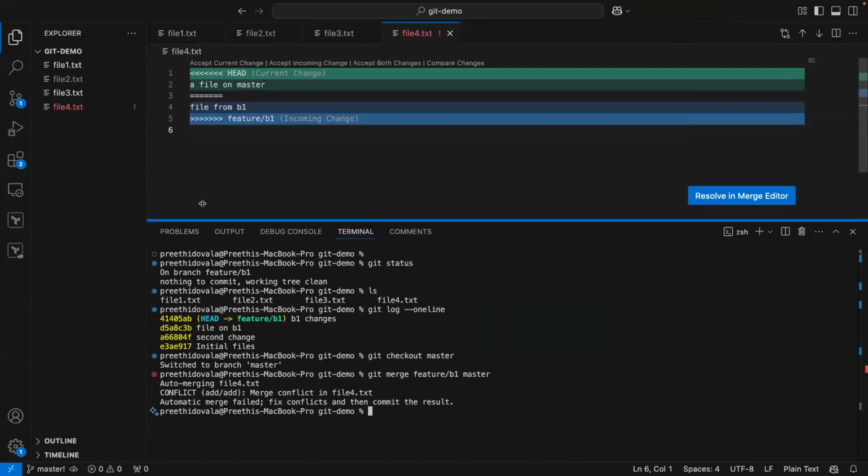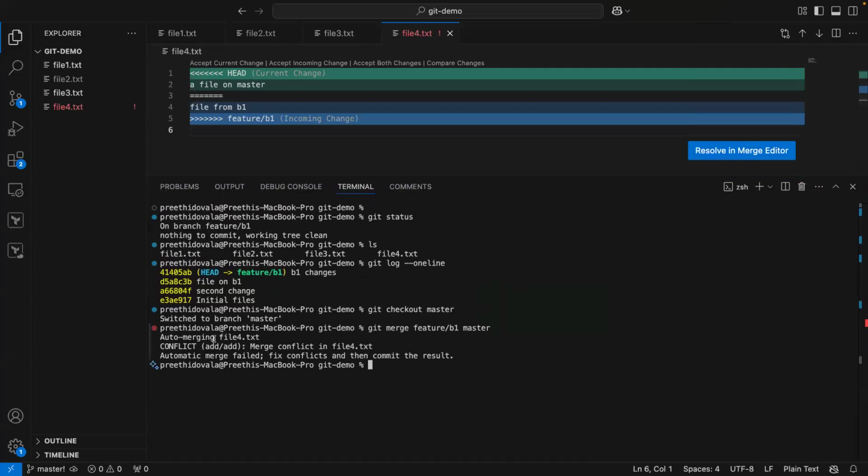Whenever you get a conflict, if you open that particular file, which is file 4, this is what the content looks like. Initially, this is the content from the current branch, meaning from the destination branch. This is the content from the source branch. Because I am the owner of these files, I can decide which changes to keep and which changes to ignore.